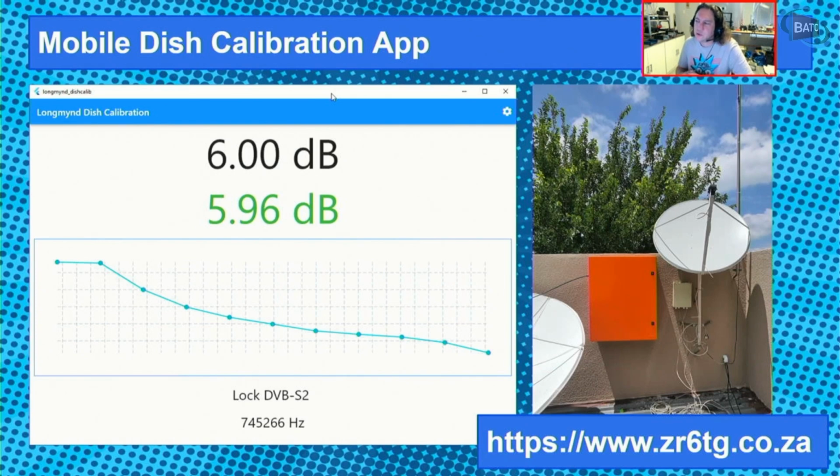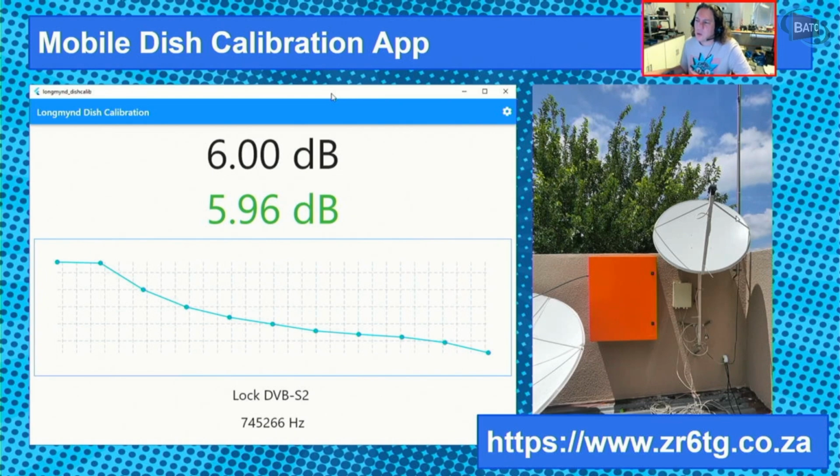To use it, simply tune to the QR100 beacon. It will show the currently received signal as a real-time value and an average value over the last few seconds, and it will also graph it out for you. So you get real-time feedback as you're adjusting your dish. The source code for this is all completely available, so you can further develop it depending on the needs that you have.